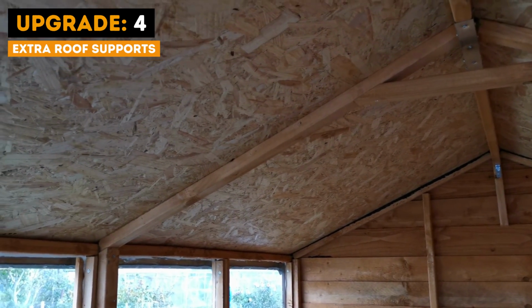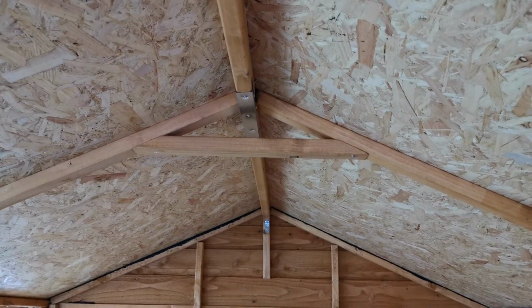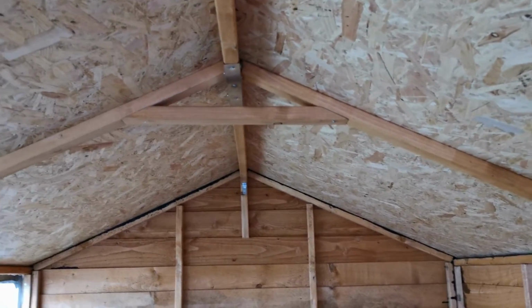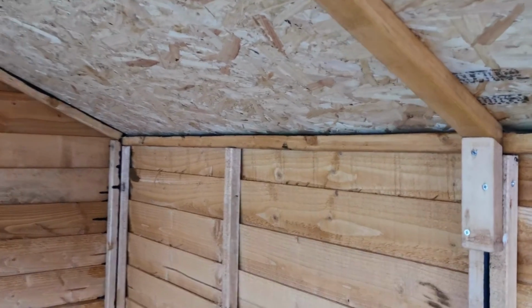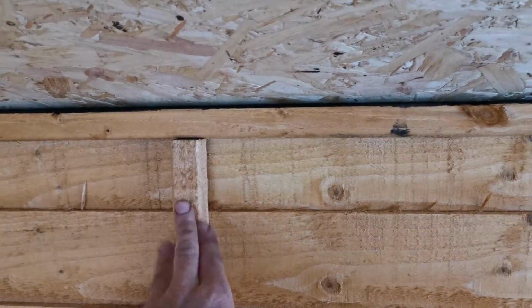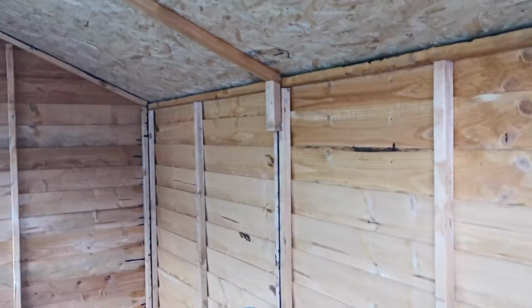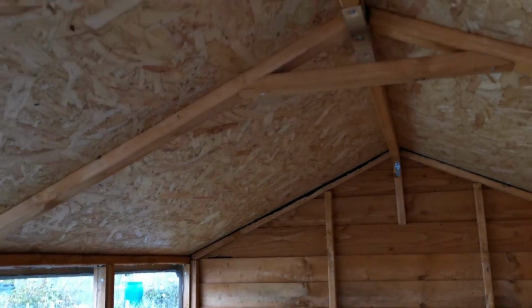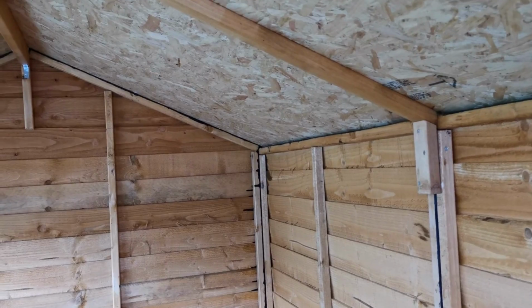As for inside the shed, it comes with a brace in the centre. This is at the 4 foot mark, and as you can see, it just holds the middle of the roof really well, but in my eyes it's not really good enough, so I'm going to put 2 more in, one every 2 foot. So as we come along, we'll come off this side here and go all the way over the top. As you can see, it's just going to stop the roof from bowing, which is what we want to avoid. You do it now and it does a proper job, so that's what I will be doing as part of a fit out.